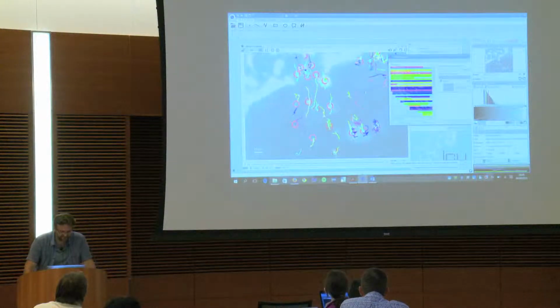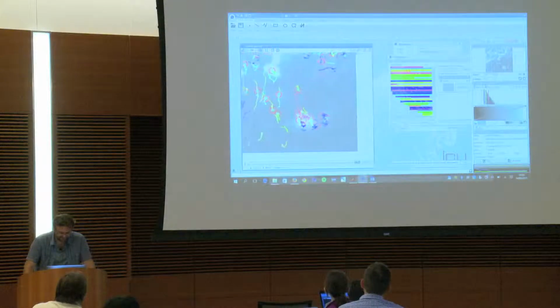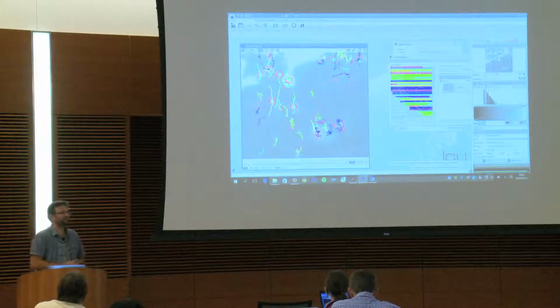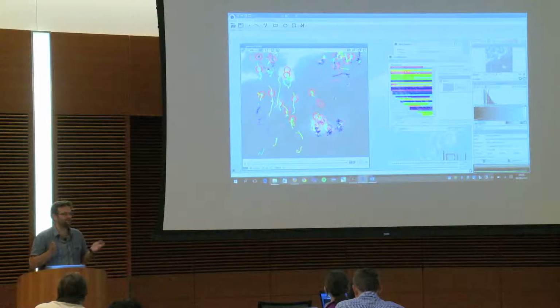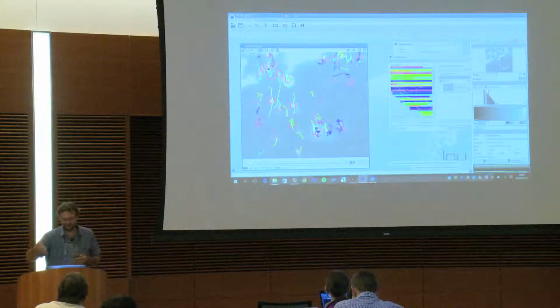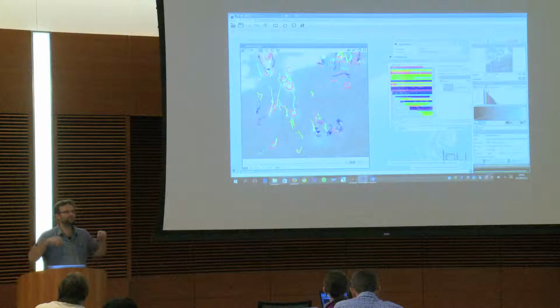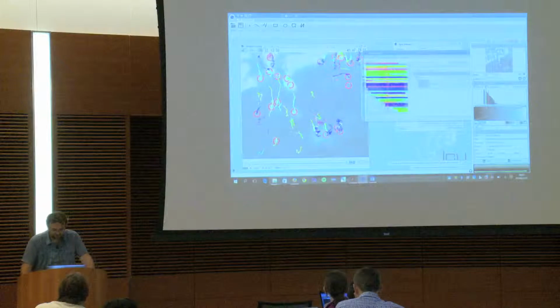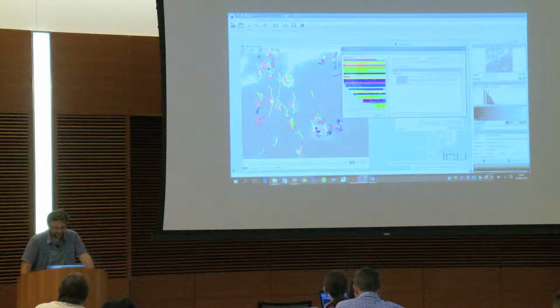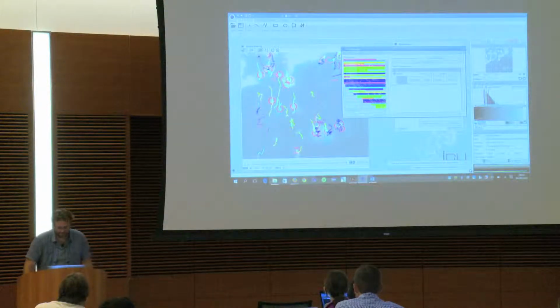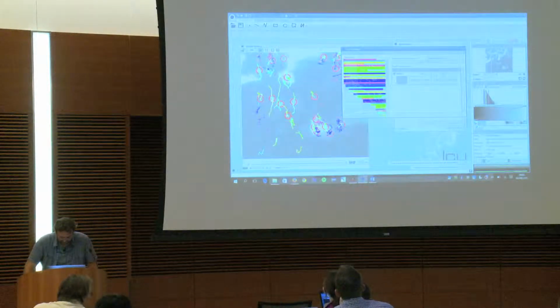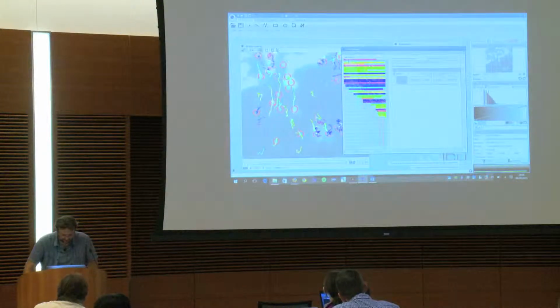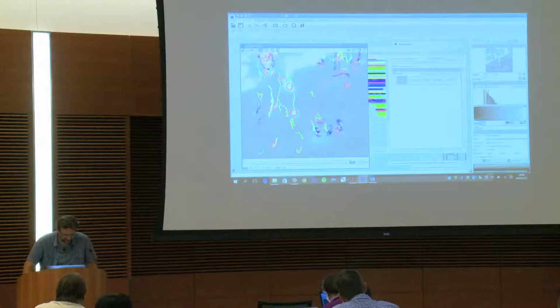Now I have the tracks that are displayed on my sequence. And what is funny is that Icy from scratch doesn't know about tracks at all. But there is this plugin, tracks, that enables the type tracks. So now you can play with tracks. And this plugin, Track Manager, knows what tracks are. So it depends on the tracks, and it can display them. And here you have this view, where you see the different tracks. And when I click on it, you see it selected here, but you can do it the other way.